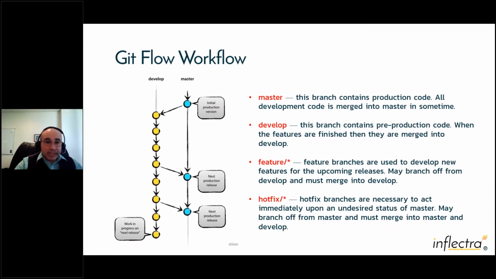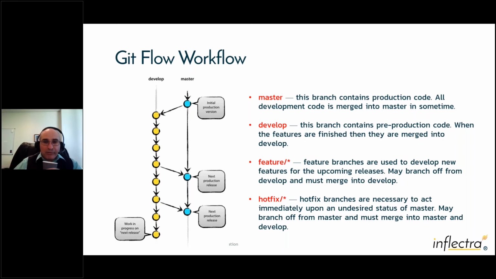So in the sample that we'll see in the rest of the demo, we're using the Git Flow conventions. And the Git Flow conventions are as follows. You have a branch that's either called master or main. Some tools are switched over to main. Either way, master or main, that's the production code. You don't directly make any changes into master or main, and I'll call it master here, but I may refer to it main later on.